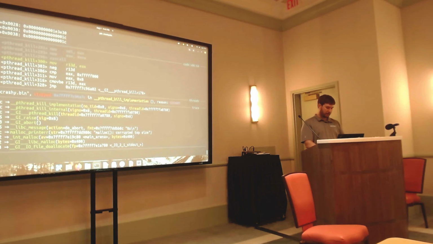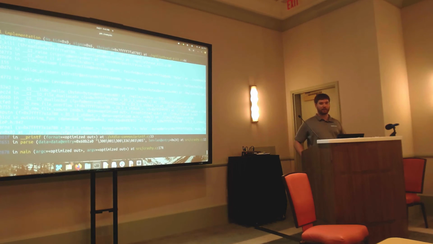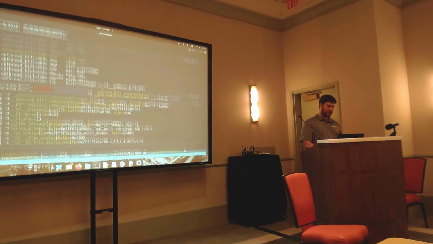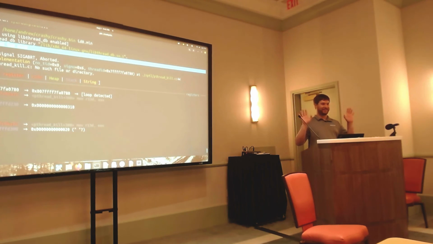And then I would check backtrace and see, how did I get here? So we ran main from within Crashy. Main ran parse. Parse ran printf. Printf did a whole bunch of other stuff. And somewhere inside the printf function, libc noticed that something was wrong with the heap and went, oh my God, we've got to exit.